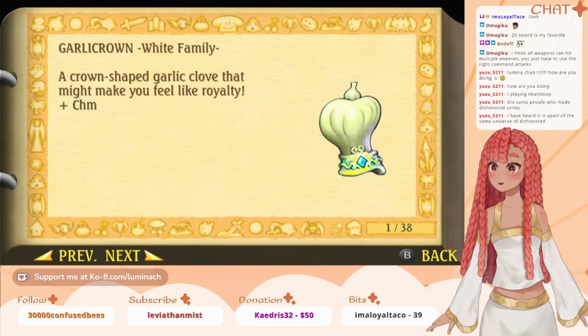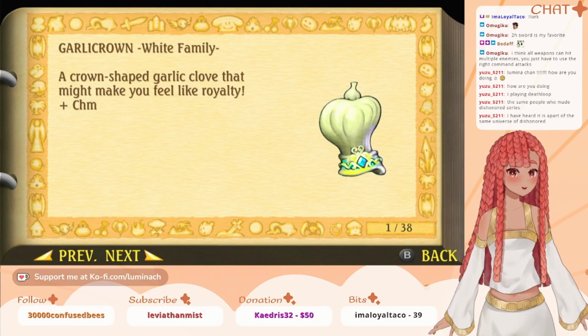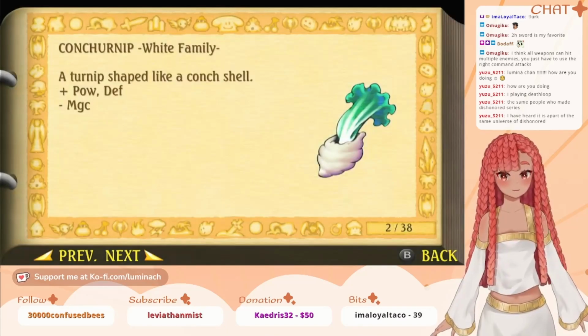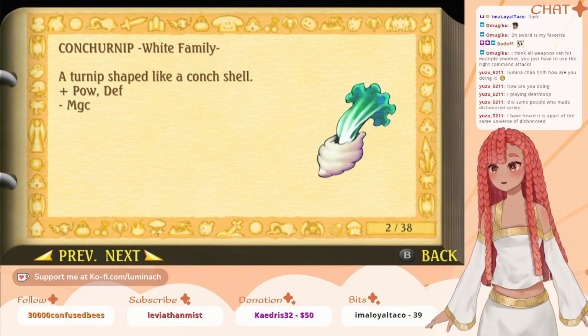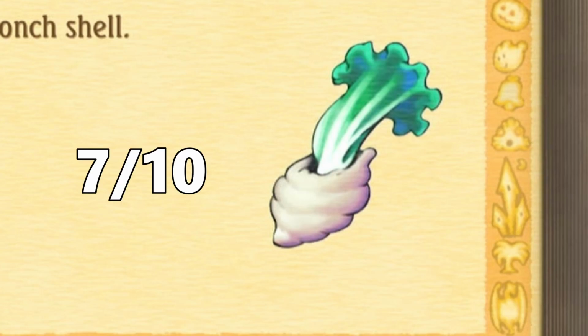Okay, I'm gonna rate them. I'm gonna rate their designs. I like the garlic crown. It's a 9 out of 10. I really like its design. Conch turnip, kind of creative, kind of funny. I'll give it a 7 out of 10.